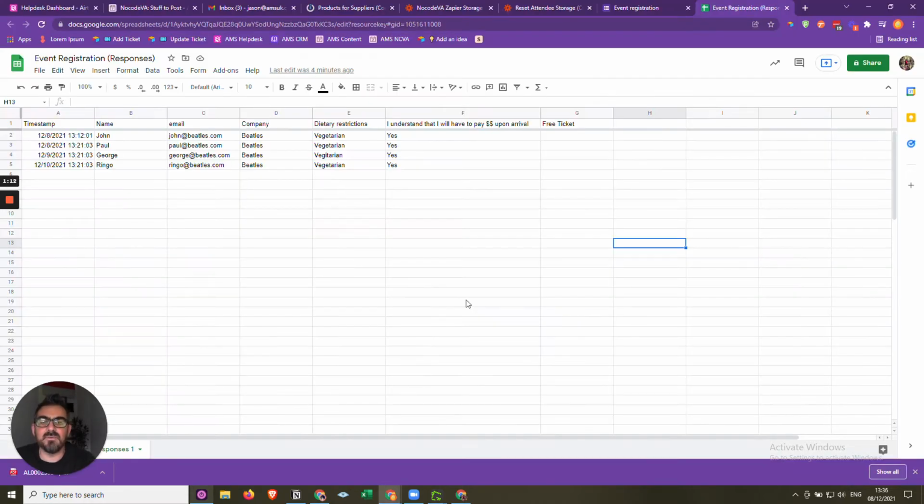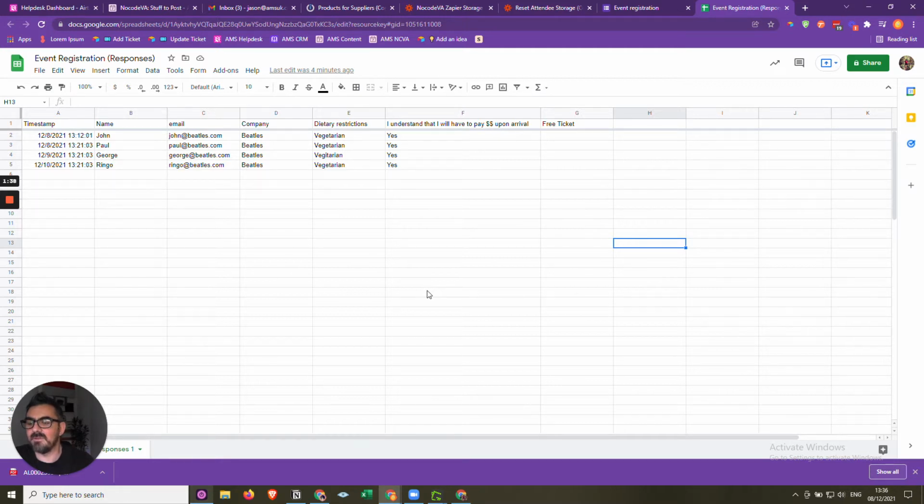Okay, in the scenario we're going to look at an example of an event where we're giving away free tickets. So every day we're going to give away free tickets for the first 3 people that sign up. Anyone after that will not get the free ticket, but that will reset every day so we can give away tickets. So we have a basic spreadsheet here, and we have 4 people in here that we're going to work with that are registering for this event.